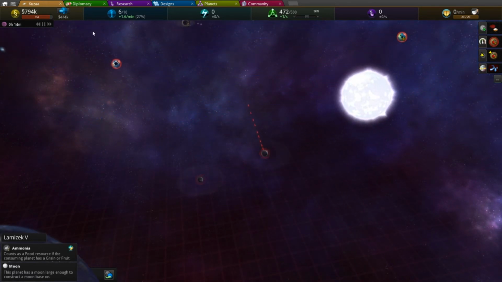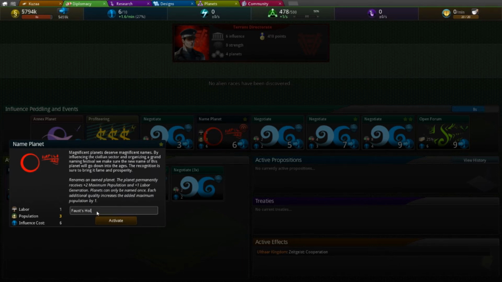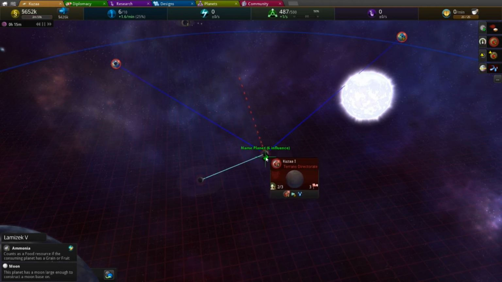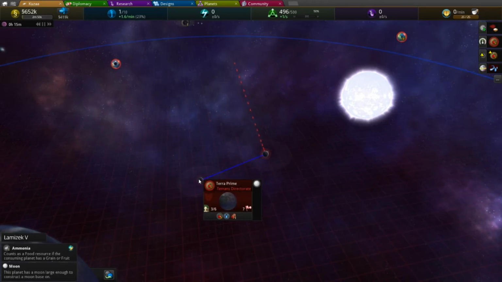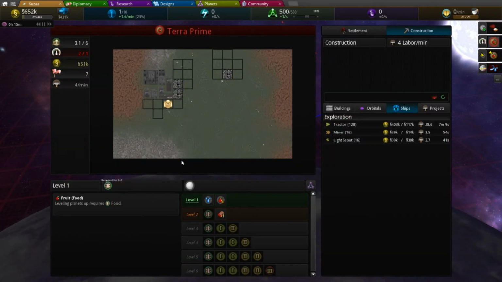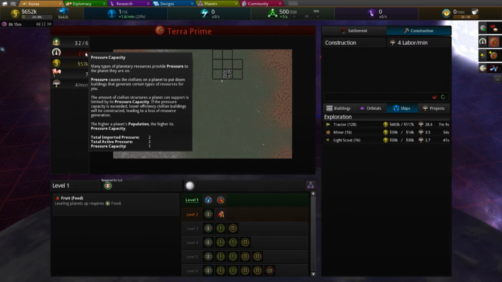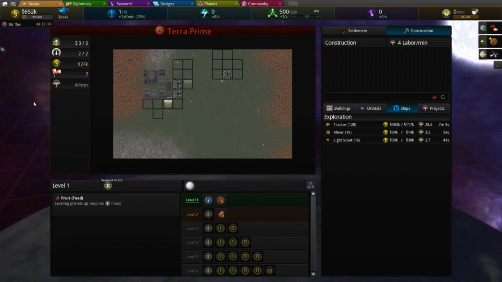But first thing we need to do is go to diplomacy and buy the naming of the planet. And we will call it Terra Prime. Not very original, but there we go. And let's... oh, that isn't actually Terra Prime. That is the semiconductor planet. This is the one that I want. So yeah, that's another reason to name your planets, because in the beginning they all can look a little bit similar. So this will allow the planet to go up to 6 population, which will allow more pressure capacity, and you can see this planet's actually now making us a positive income.